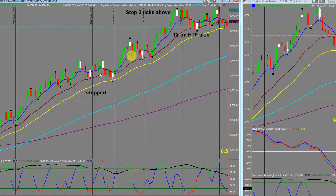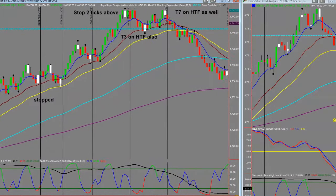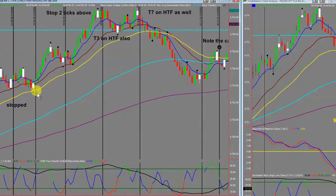If we're in a downtrend, I want to know where my lower pivot is, and in the uptrend, of course, I want to know where my upper pivot is. Okay, so up we go. So you would have been stopped on that one. Very easy. Remember, you're not going to get them all, but you've just had about 5 or 6 winning trades in a row. You got stopped on that one. Then these are just plain vanilla entries. One here, one here. Now we get up to the top here.